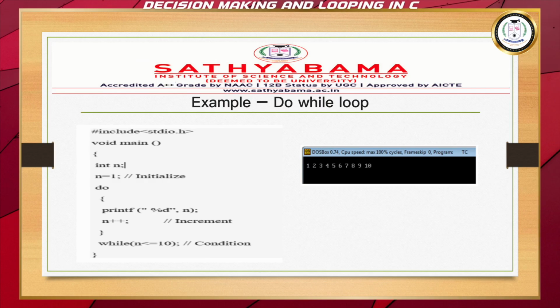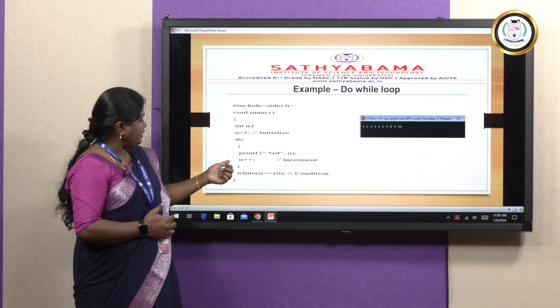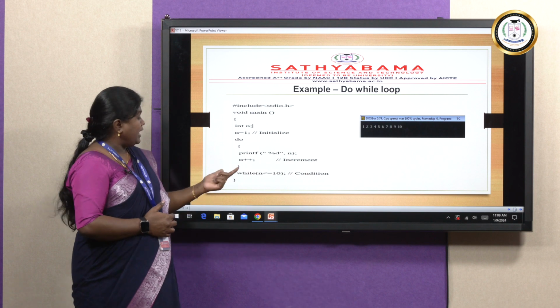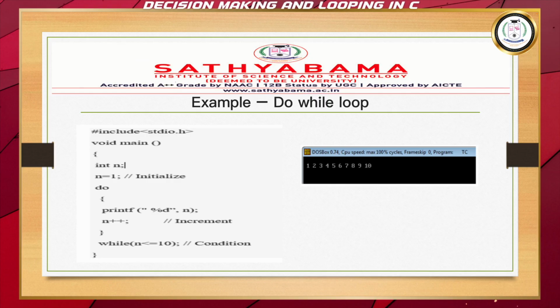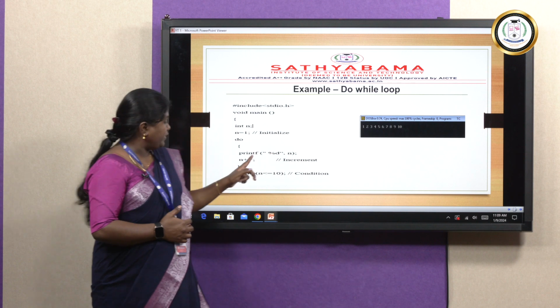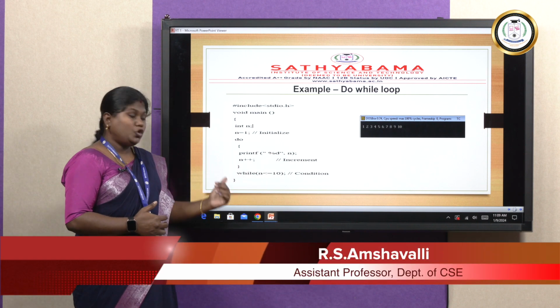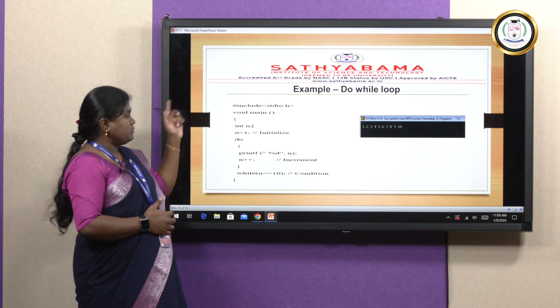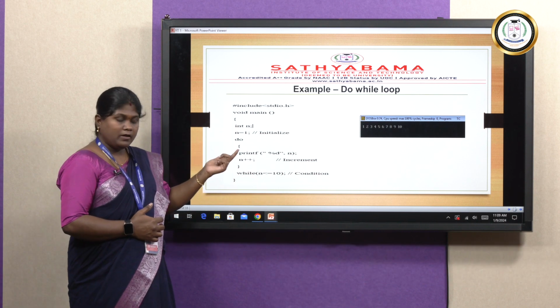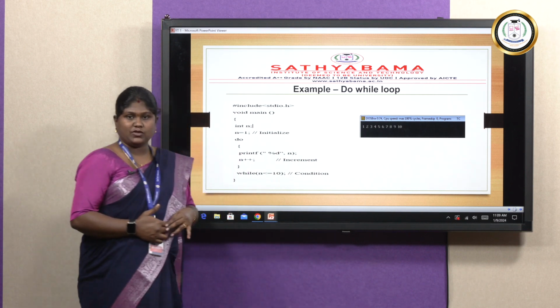So this is the concept of do while. The same example, printing the first 10 natural numbers. Again we have a variable n, and n is assigned 1, and do printf, the value of n will get printed, the value of n will get incremented, and we are checking the condition here: n is less than or equal to 10. When the value of n is 1, it comes here, n is printed, which is 1, n is incremented to 2, and here it will get checked. 2 is less than or equal to 10, it is true. Similarly, it goes on till the value is 10, so the first 10 natural numbers get printed.